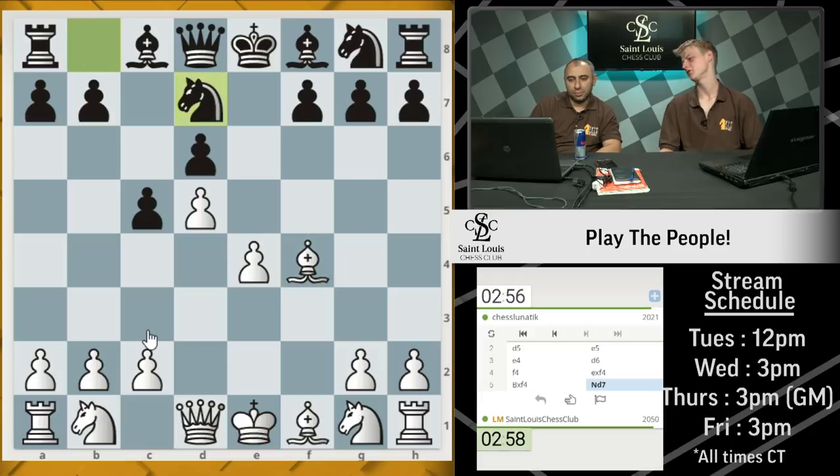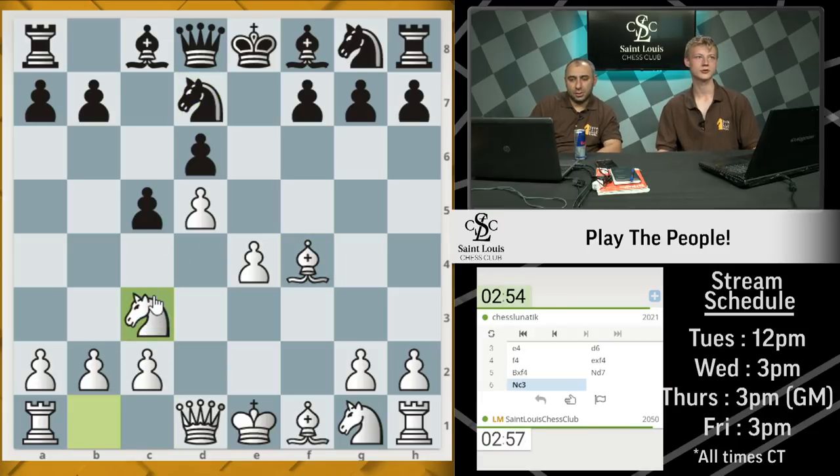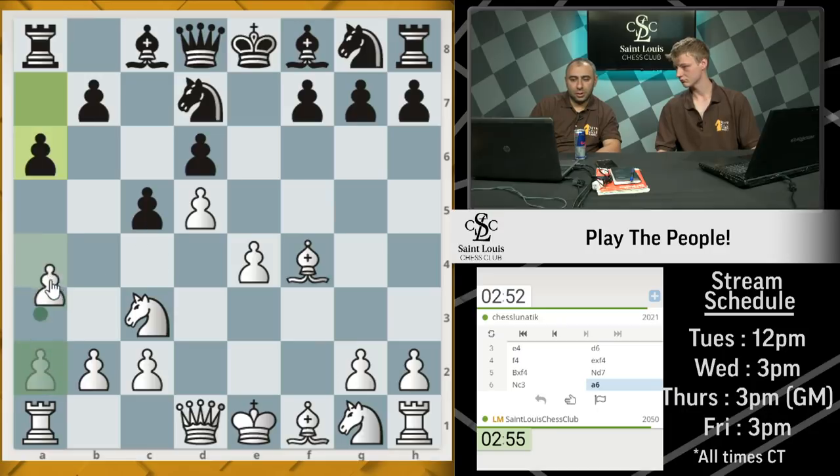I think they normally play knight c3 before f4. I wonder if there's a difference. Yeah, but that's probably not a problem. It's just the same knight f3 next. So this we play a4 to stop it.